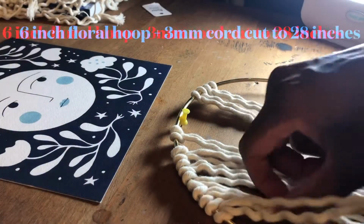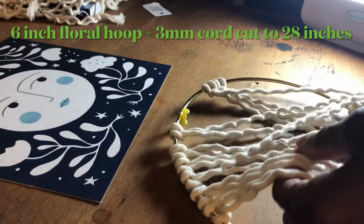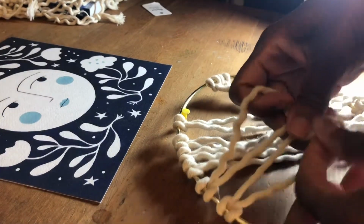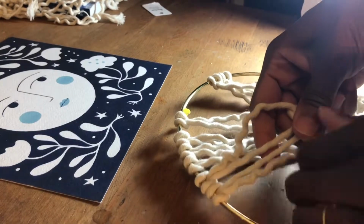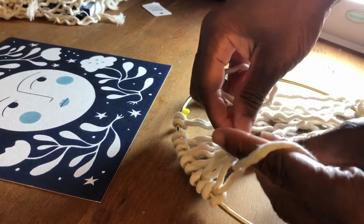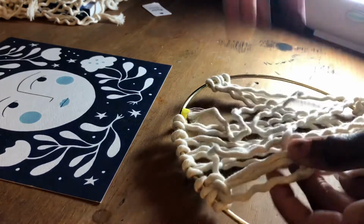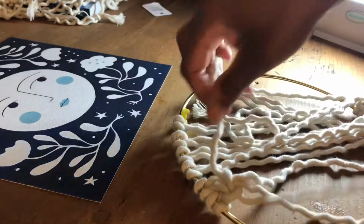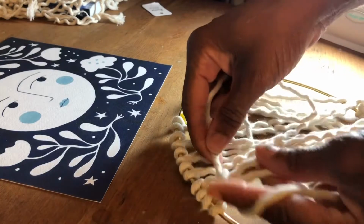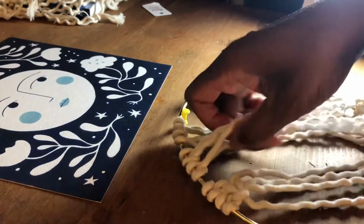All right, let's get started. So, making a square knot, I always do left because I'm right-handed. And by left, I mean the bar part is on the left side. It's fine if you want to do the right side. It doesn't matter.